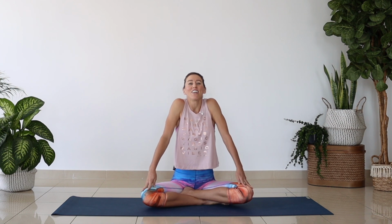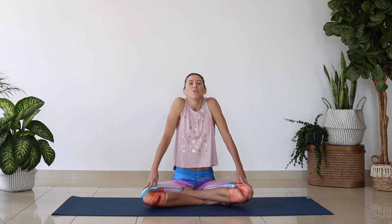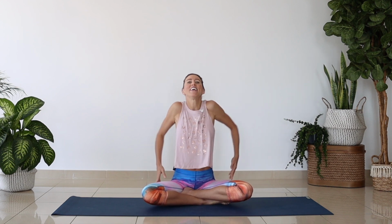Two more times, lift the shoulders up and release them down. Inhale up. And bring them down. A few circles, throw the shoulders backwards. Lift the shoulders up towards the ears and draw them back and down. Very good, the opposite way.